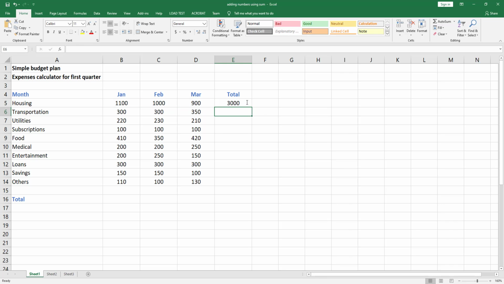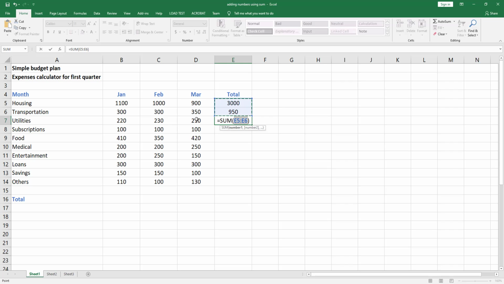So let's hit enter and repeat the same process for cell E6. We click now on AutoSum, and again Excel will write in the function for us and will choose these three numbers. Now let's hit the enter key. We move down to cell E7. Now if you notice, in cell E7 we have three numbers to the left and two numbers above. Now the AutoSum function is not perfect, because if we click on AutoSum here, Excel will wrongly choose the two numbers above instead of the three numbers to the left.